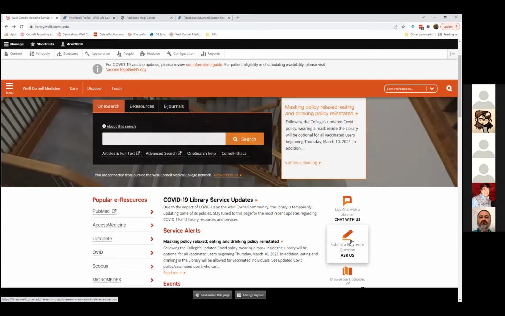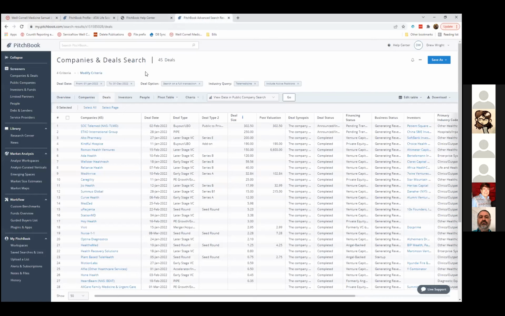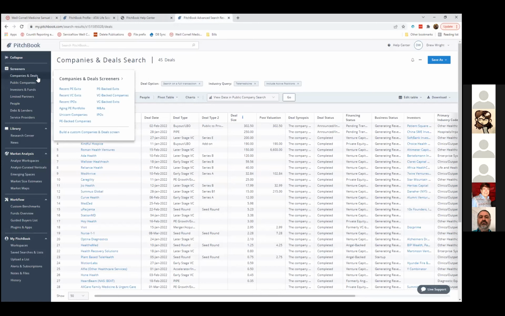But we do have some people who do straight market research type of work, and we might kick you to our Ithaca colleagues for those types of questions, because we only looked at the medical centric stuff here, but there's a huge range of material that you might be interested in that you might stumble across.